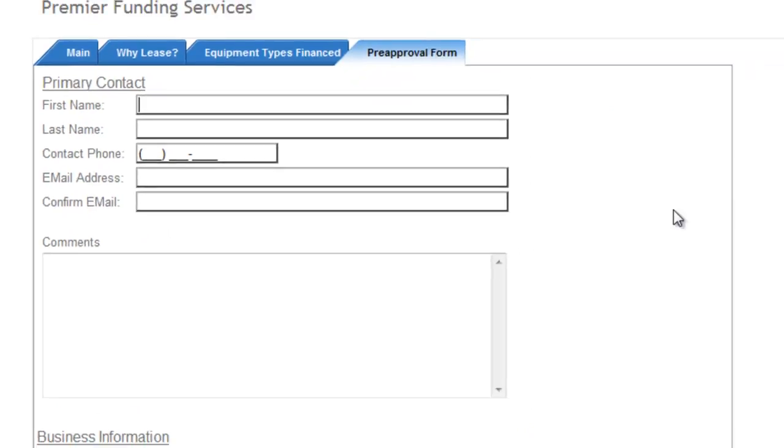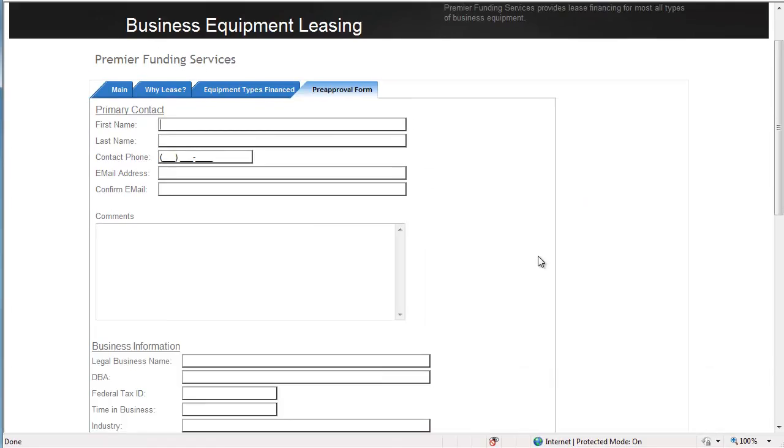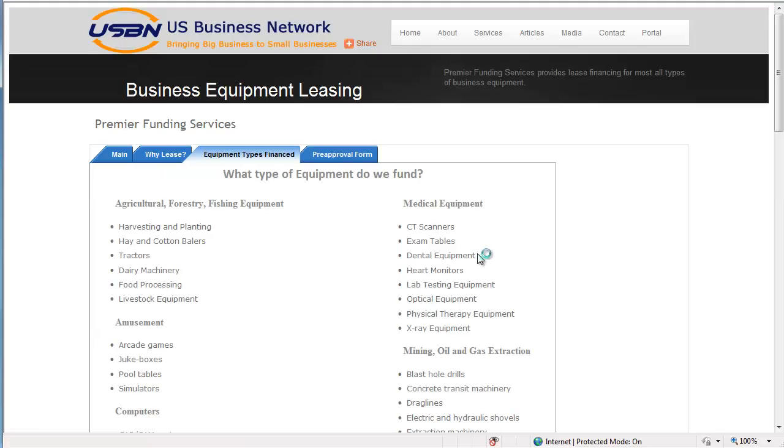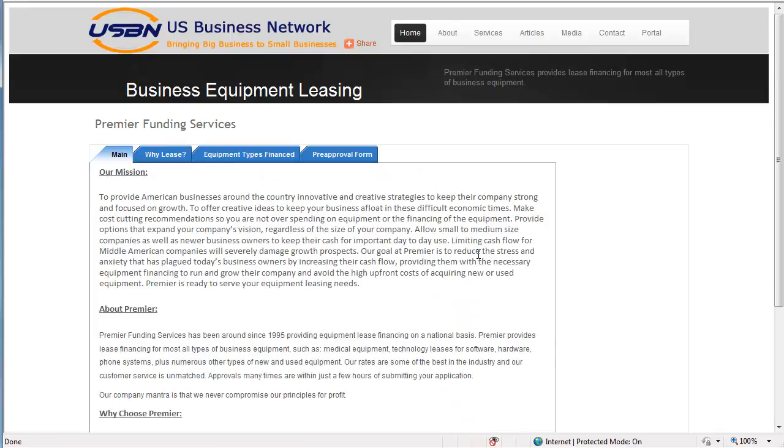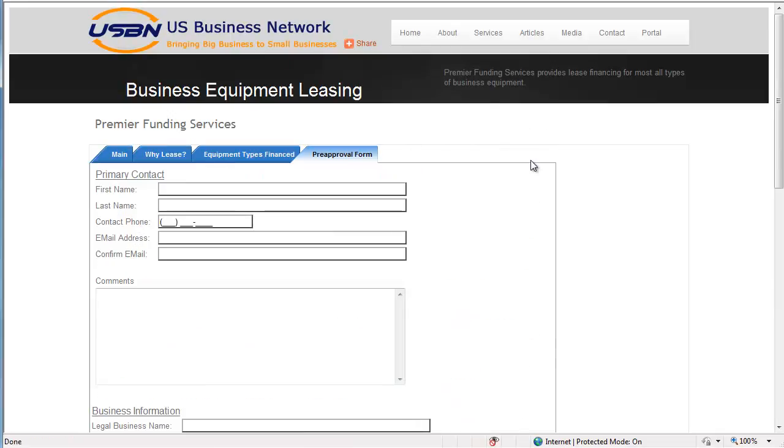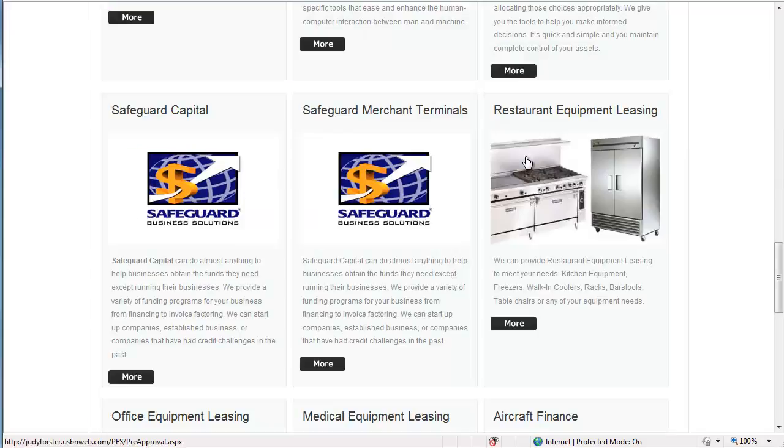So this pre-approval form, once they fill this out, this is your referral form that comes from you. And again, since this came from your Business Builder website, we automatically tag it and we know that that referral was sent from you. So you don't even have to be with them when they're doing it. Really what you have to do is you have to advertise a site. And one of the pieces I'm going to show you a little bit is a great way to do that.